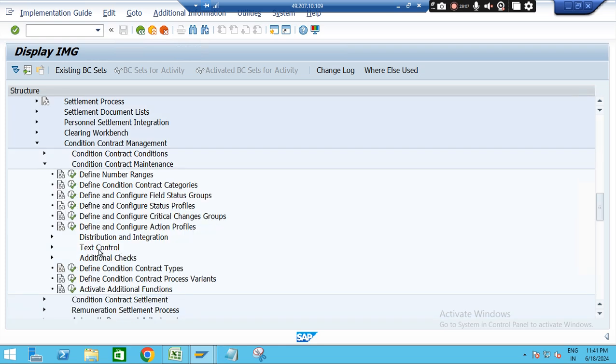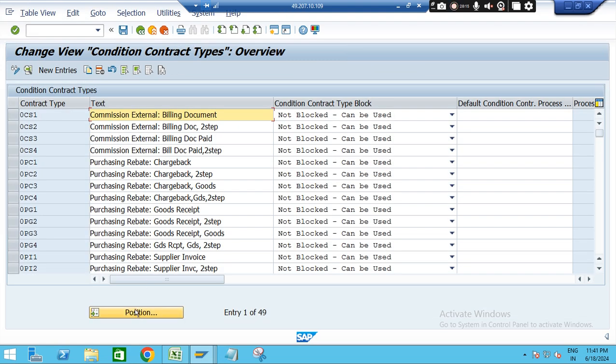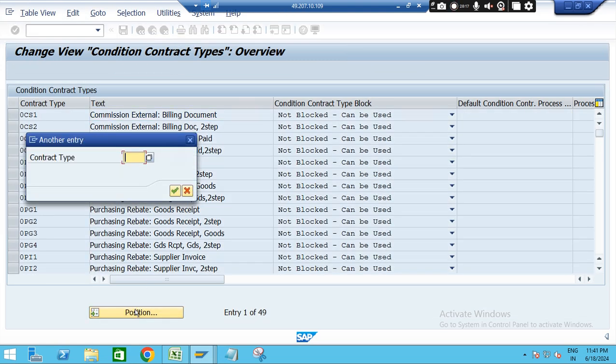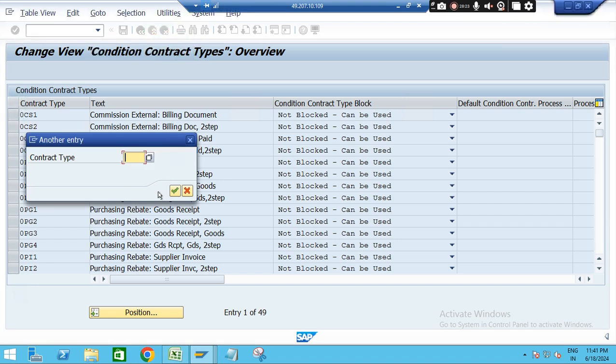Here in condition contract maintenance, there is the option Define Condition Contract Types. When you double click on this, we are going to search whether our 0S01 is there or not. So I am entering 0S01.